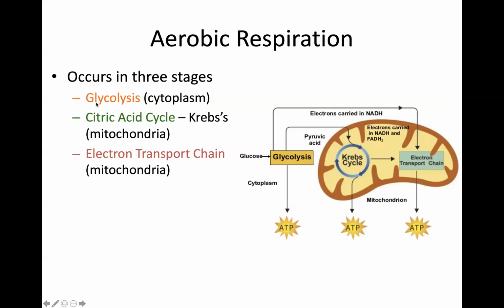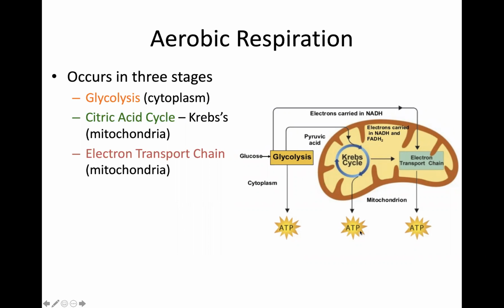So glycolysis is the first stage. I'm sure you've heard about it. At least you've heard about glycolysis before in your high school biology class. All right. The next stage is the citric acid cycle, or the Krebs cycle. You've probably heard about that before. Now, we said that glycolysis takes place out here in the cytoplasm, right? Well, this process then moves over into the mitochondria. And the last 2 stages of aerobic respiration take place in the mitochondria.